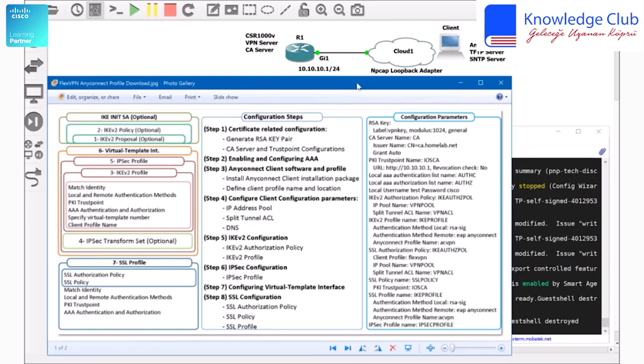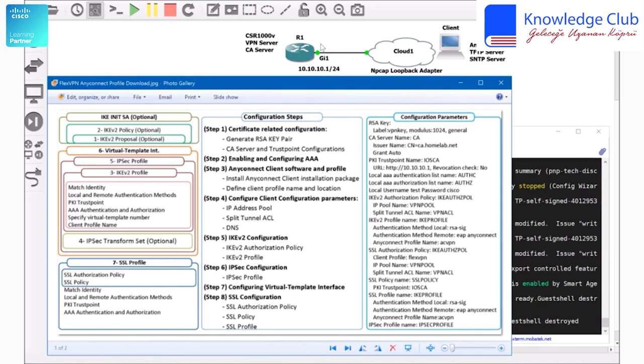You see here in diagram, this time we have a Cisco CSR 1000V virtual appliance as VPN server. The Cisco Cloud Services Router 1000V is one of the NFV or Network Function Virtualization products by Cisco that is supported on many hypervisors such as VMware ESXi, Microsoft Hyper-V, and also you can host it on many cloud platforms like Microsoft Azure, Google Cloud Platform, or AWS. You can find detailed platform support information on Cisco's website.